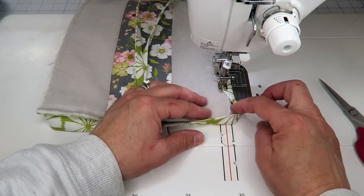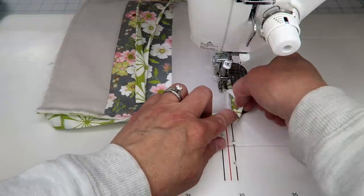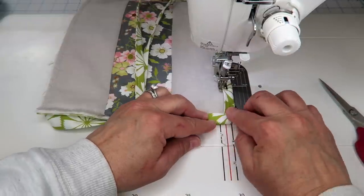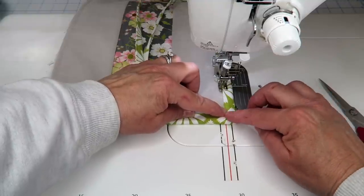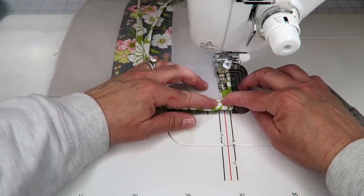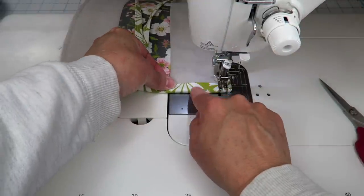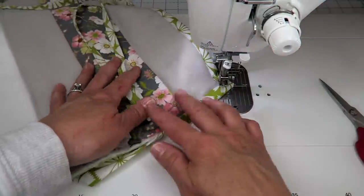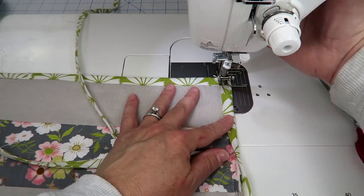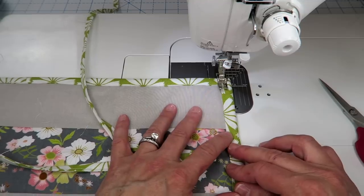Now we're coming up to our first corner here. So what I like to do is fold up the bottom and then using my finger, kind of just press the side over, and you just want them to kind of meet in a nice mitered corner right here. So I take one stitch into this next piece with my needle in the down position. I'm gonna raise my presser foot, turn my work, and then I'll just keep on sewing, and I'm gonna repeat that process on all four corners.